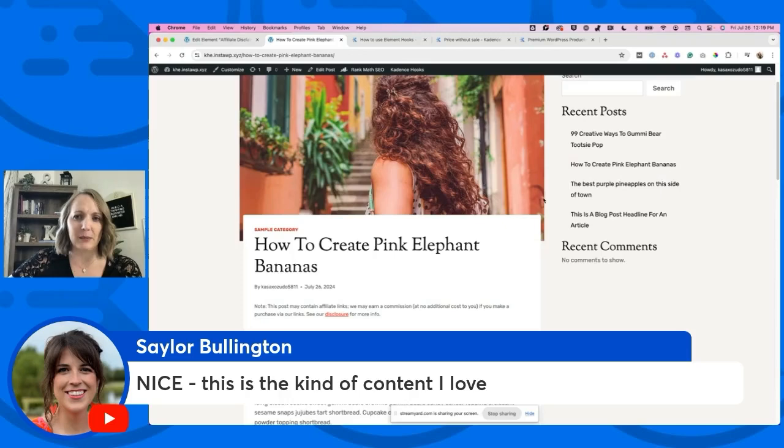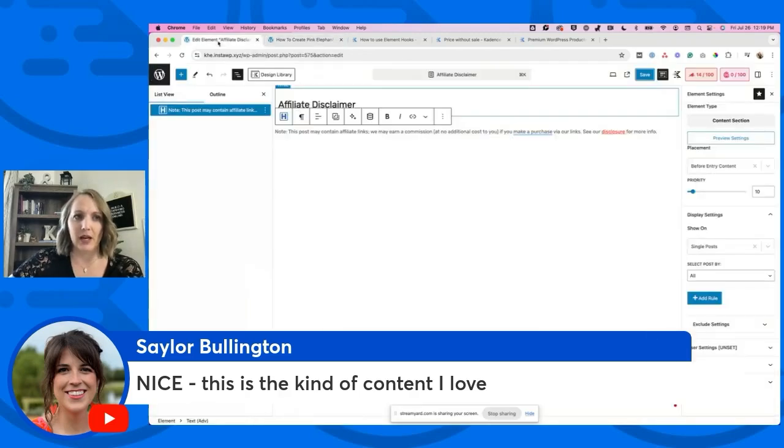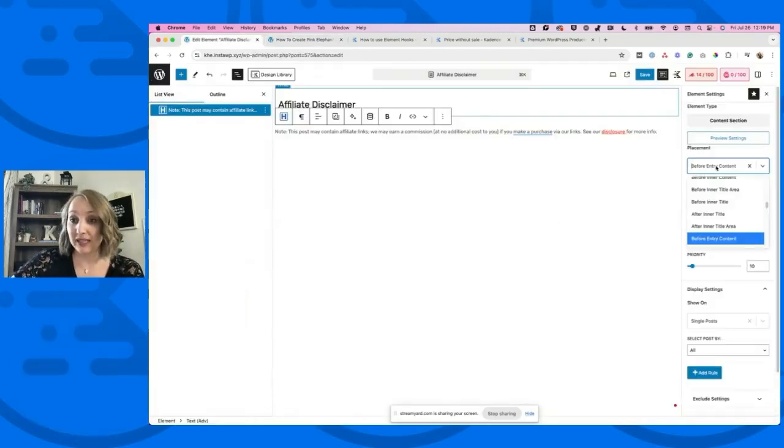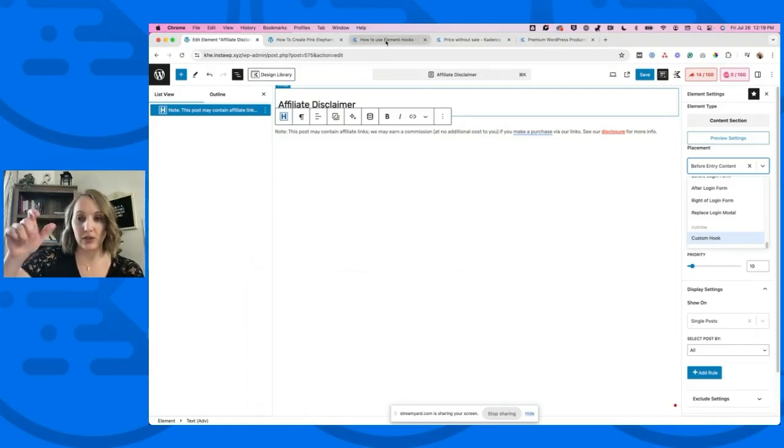I have also seen people asking all the time about how to do custom placement. So there is an option at the very bottom that says a custom hook. And I love to use that tool in order to just copy and paste and then choose custom hook. And I can use that actual short code that was just given to us on the previous screen and insert it that way as well. So if you're trying to figure out how to get it here, that's my favorite tool to do. Any questions about that so far?